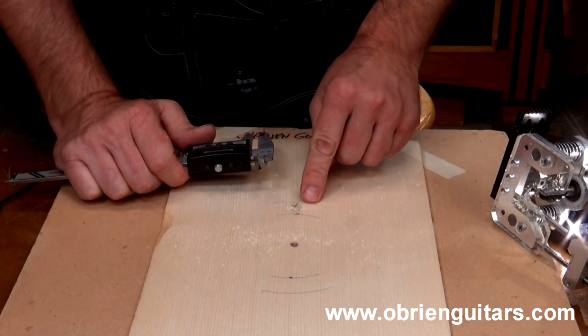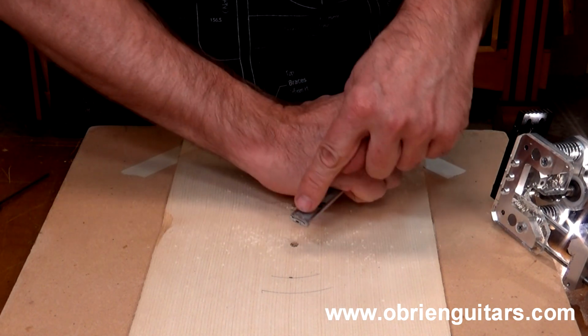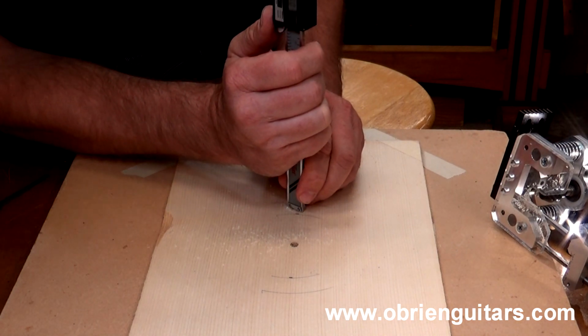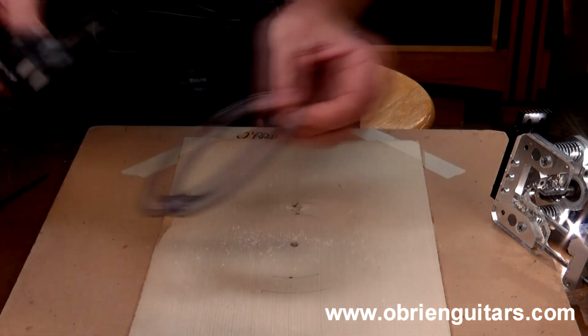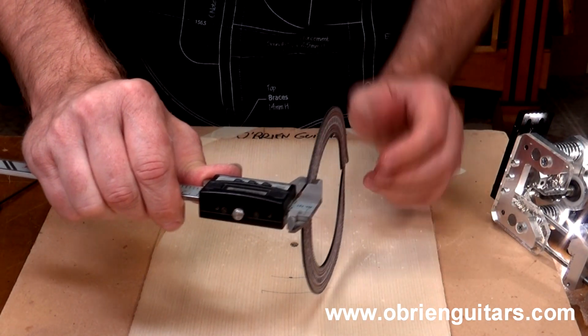It's always a good idea to check your depth of cut. Even though you've preset it, always double check it. I'm just going to use the tail end of my calipers here, place it in the hole, and then check it with the rosette. And I'm coming out right where I need to be.